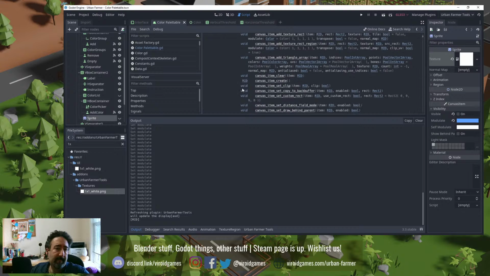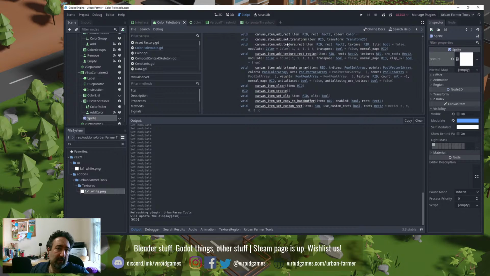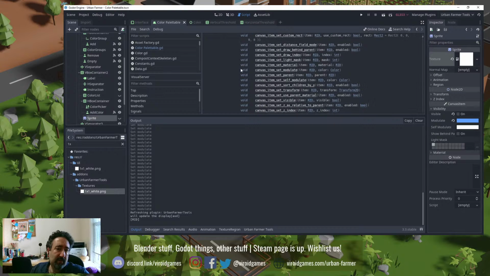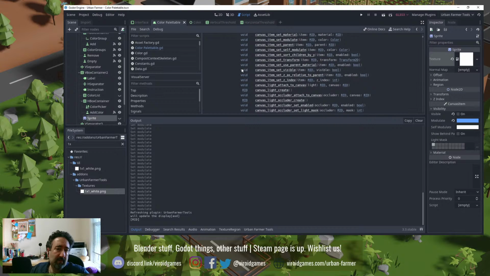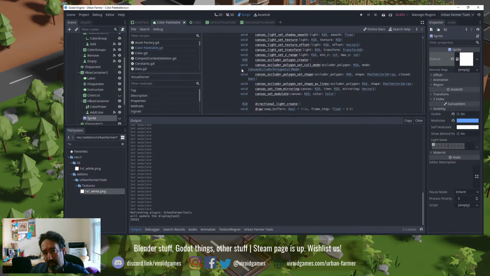Wait a minute. Add, wait a minute. Canvas set modulate, which is basically what happens when you click this, which calls this.